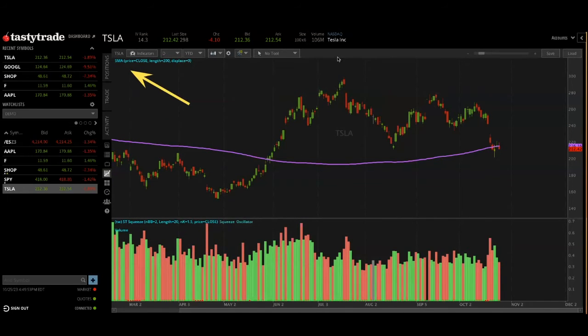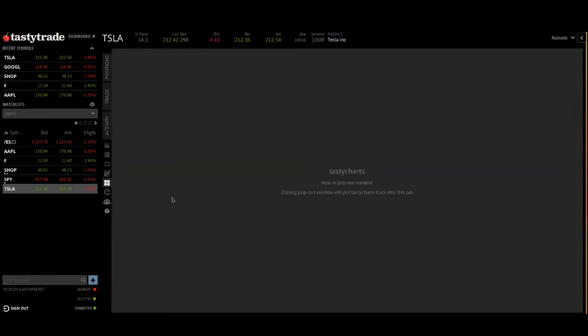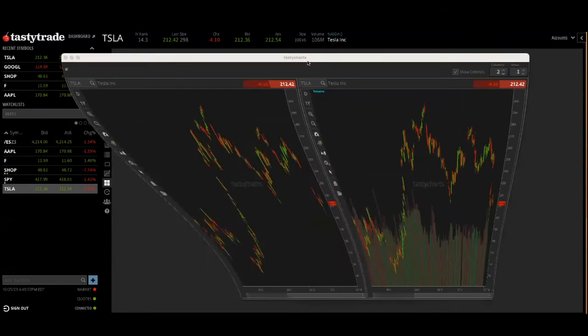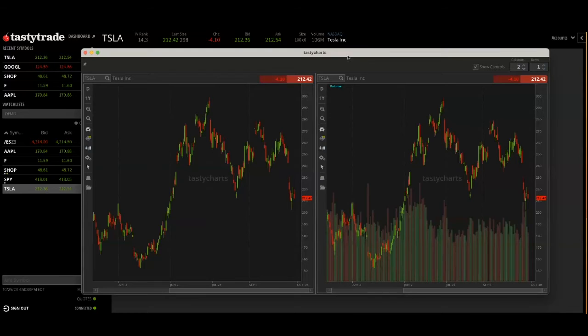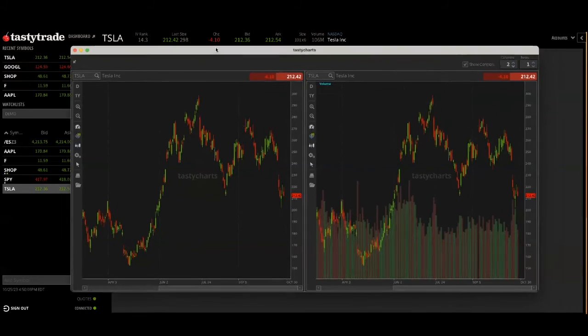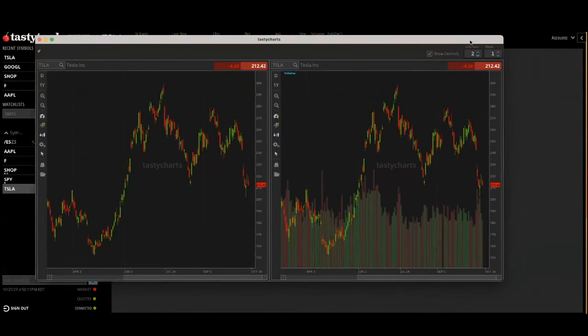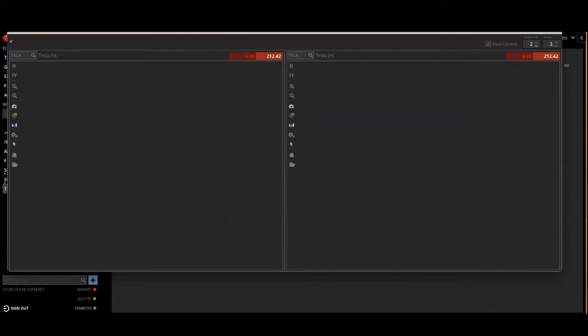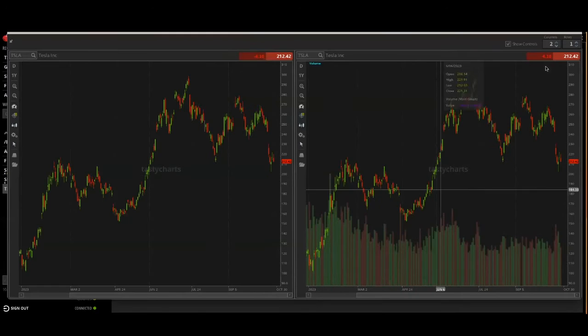But let's go back to the tastycharts. And let me pop that back out again. So again, if you're using a secondary monitor, you can move this over to another screen. So maybe you want to look at charts on one side and do your trade execution on the primary screen. And right now I have a 2x1, but depending on your screen real estate, if you make this a little bit wider, or if you full screen it, you can do like a 2x2. So this way you can maybe look at different time frames on the same underlying, or just multiple underlyings at once. So tastycharts is really useful for that.